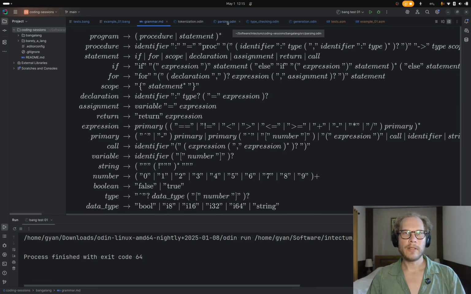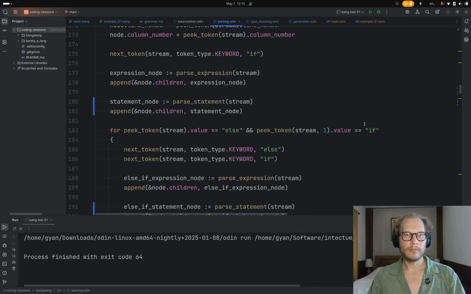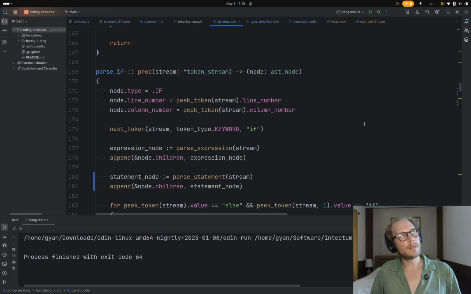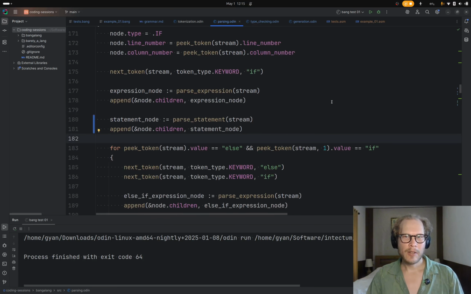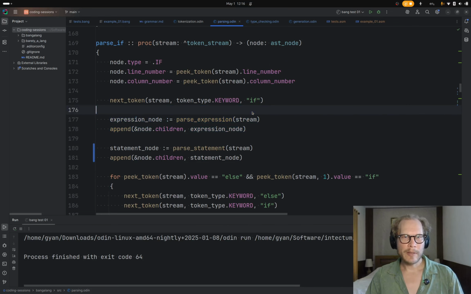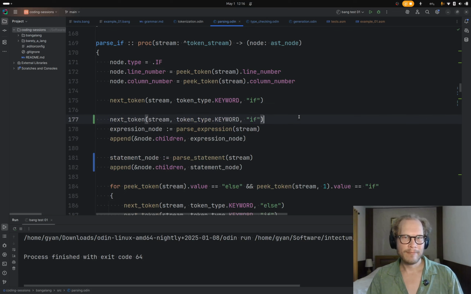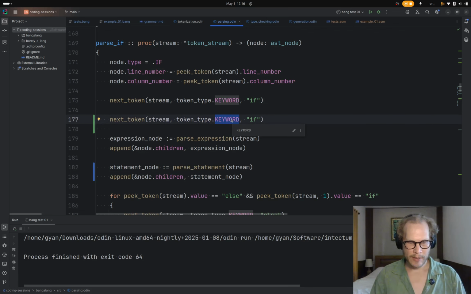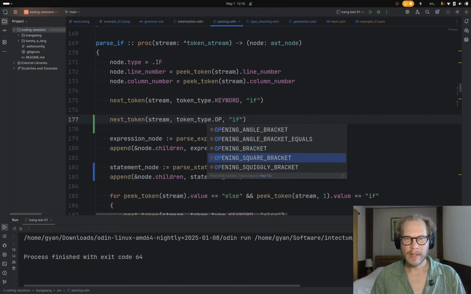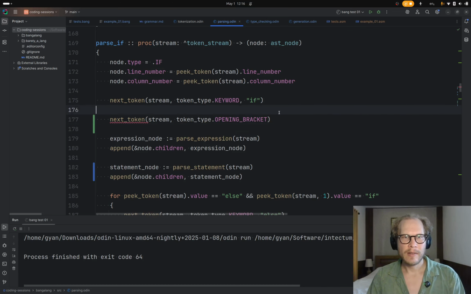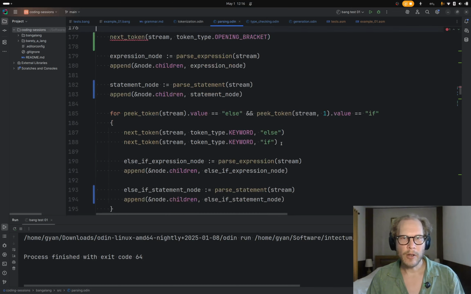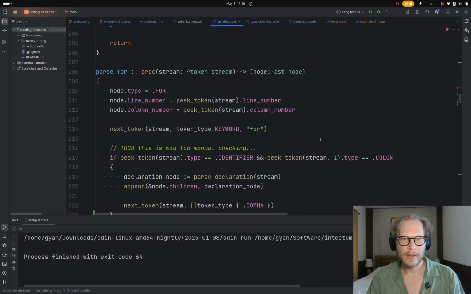Okay, so now let's enforce that in our parsing. I think this is just parsing, isn't it? This is just parsing that cares about the brackets, because the AST just doesn't care about brackets. So parse expression, so it's kind of just like opening bracket. Oh, I think we need a different variation of that.